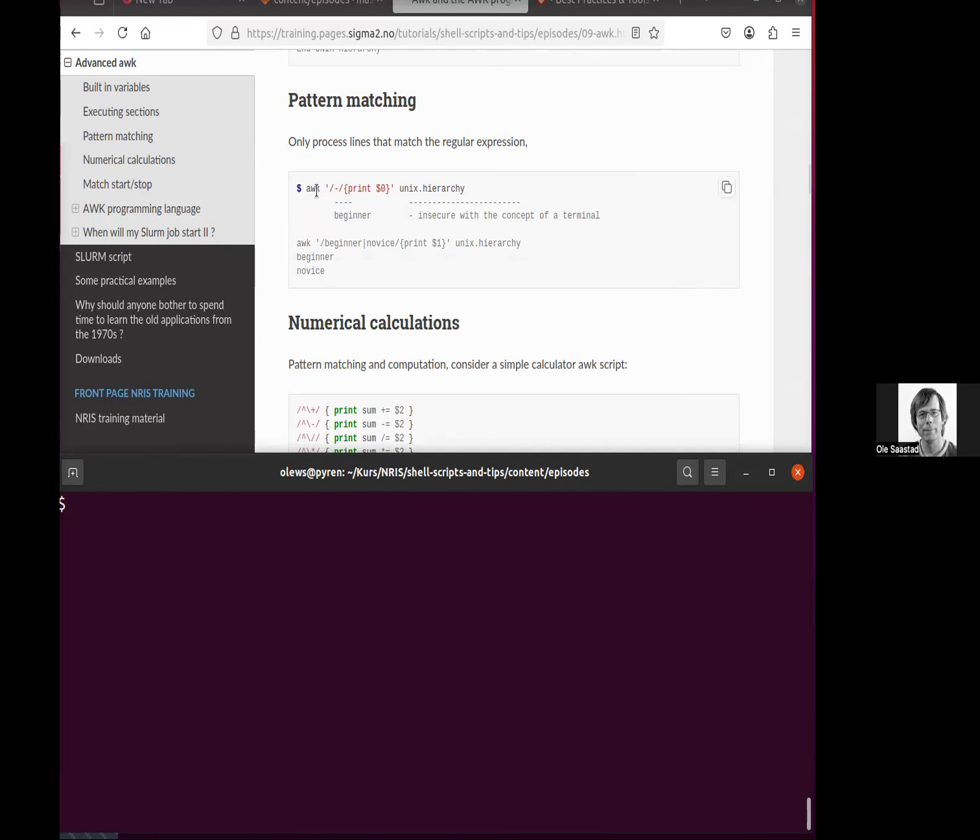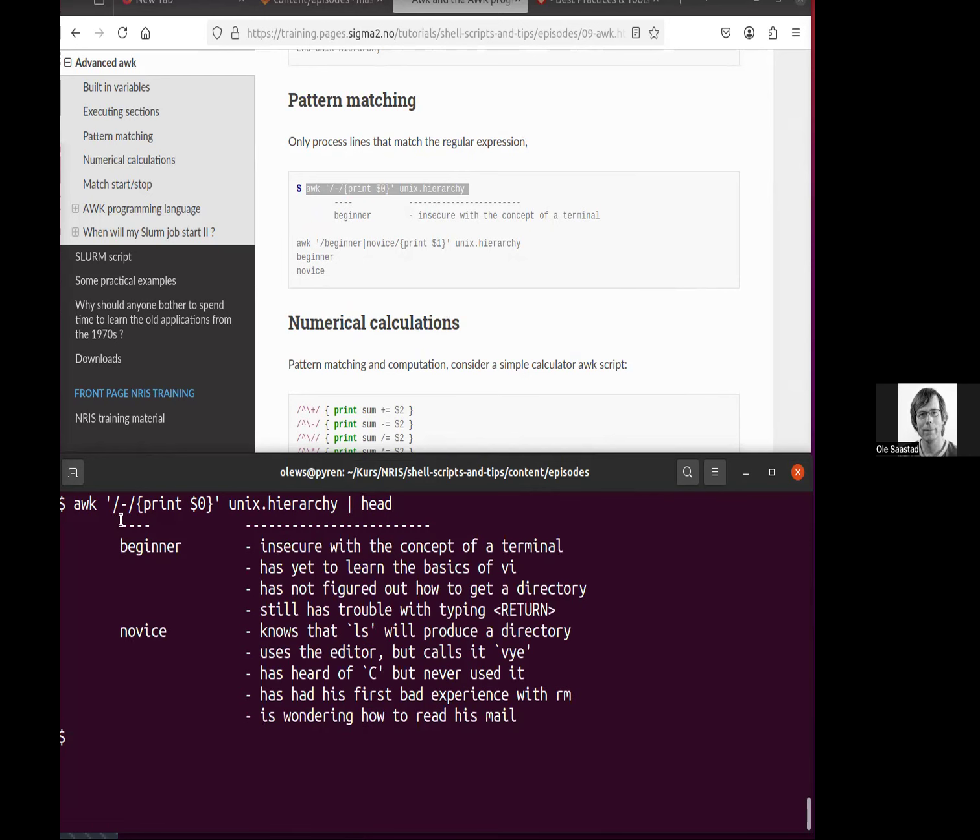And pattern matching, this is well known from awk. You'll see that if we search for only lines containing dash, which is between two of these division marks or slashes, there is a regular expression, and we start by doing a regular expression.